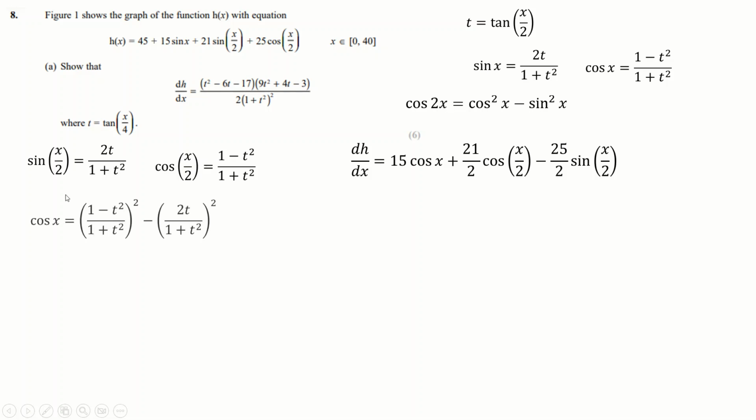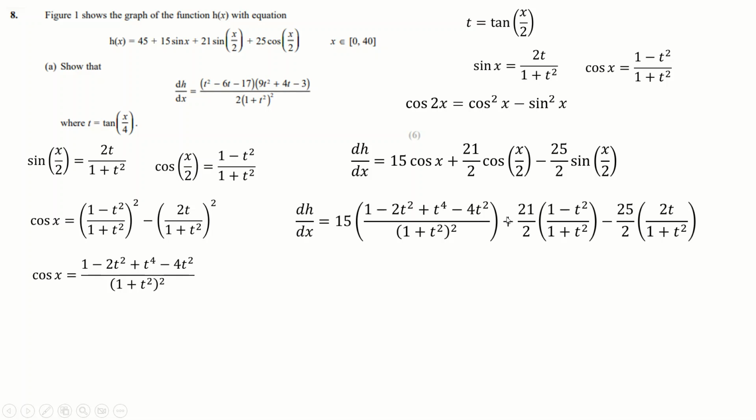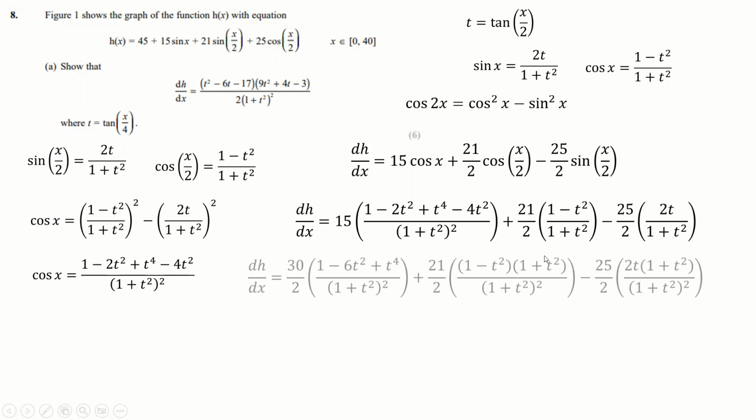And therefore we can say this is cos x equals cos squared x over 2, which is this, minus sine squared x over 2, which is that. And this just becomes 1 minus 2t squared plus t to the 4, and then minus 4t squared makes, I think, this. I can put those two things together as well. Not going to bother squaring out the denominator yet. I can just put these all in here. So putting this result, and this result into here, I think is what I've done there. And now, like I said, I can put those things together.